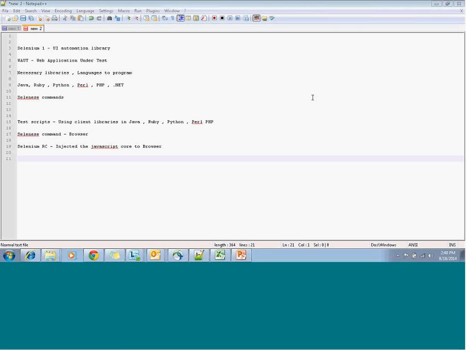Plenty of times we have seen that a lot of browsers block things, especially if it's a banking site. Some actually prevent JavaScript from being executed. So these limitations are there for your Selenium RC or Selenium 1.